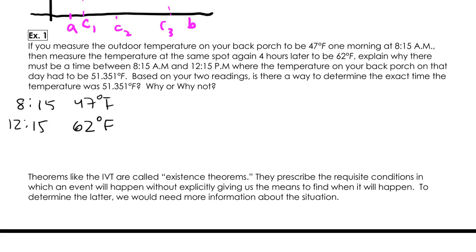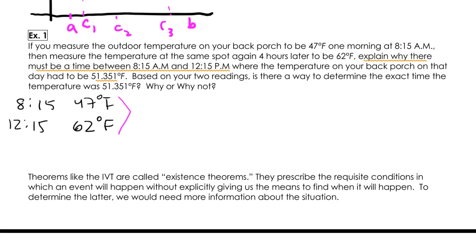Okay, so let's look at the first question here. The first question just said, explain why there must be a time between these two where the temperature was this. Looking at our times, how I want you to think of it is, do you see that this is kind of like your a and your b? We're saying I start at 8:15, it's 47, and at 12:15, it's 62.